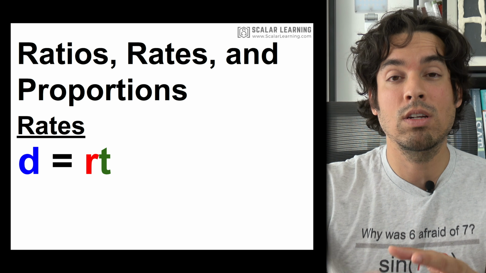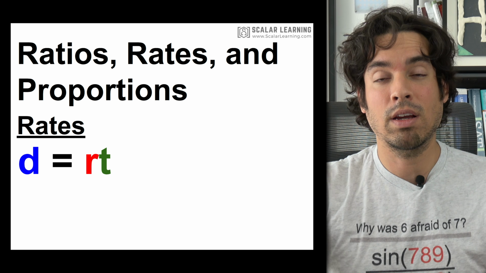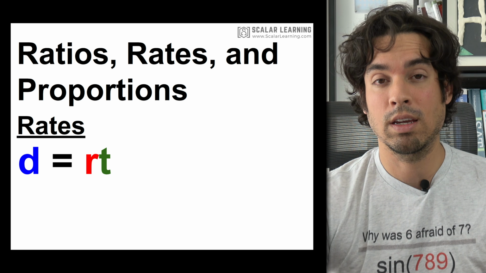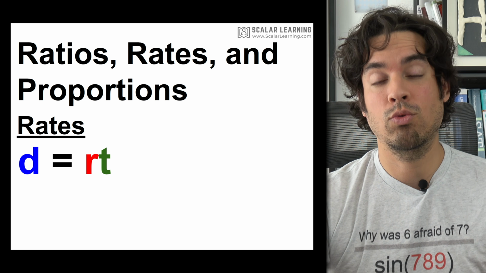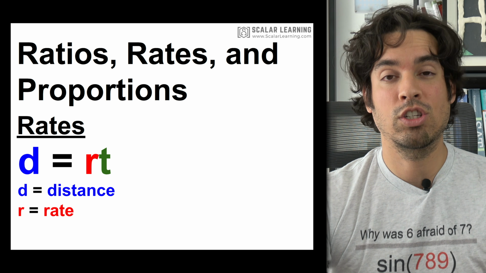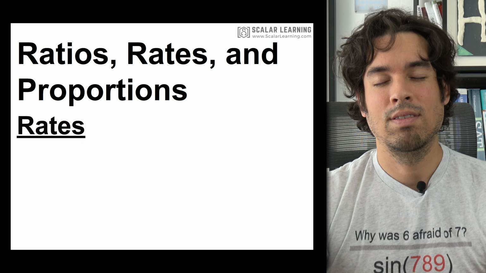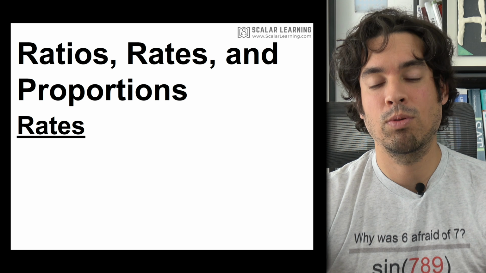So when I'm trying to figure out, hey, do I need to know time? Do I need to know rate? How do I get those? I just plug it into this formula and I don't have to overthink it. So again, in this formula, let's just go through the terms. D equals distance, R equals rate, again, which is synonymous with speed, and last but not least, T stands for time.